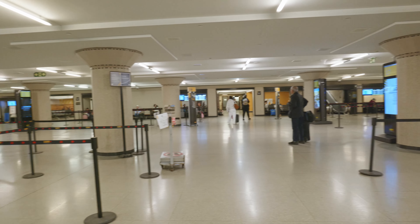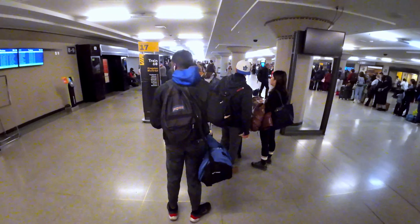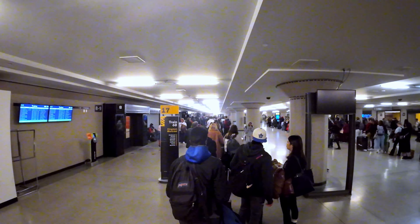The waiting area in the Via Concourse isn't anything to really look at, but we were just getting ready to board and the lineups had started to form. Since I didn't have a camera person, it was a bit hard to show going up the escalator. But once you're on the train, there's plenty of room for your Brompton in the luggage area, and then you can head to your seat and relax.